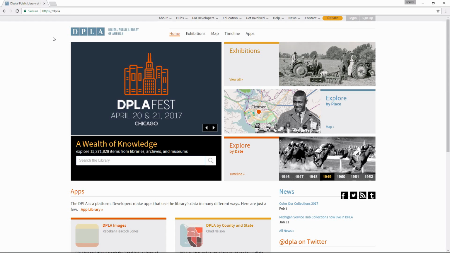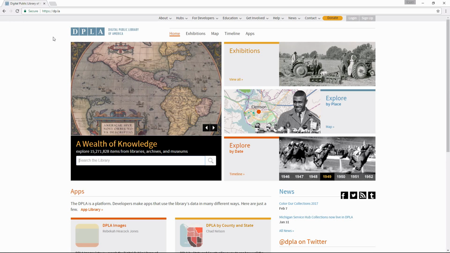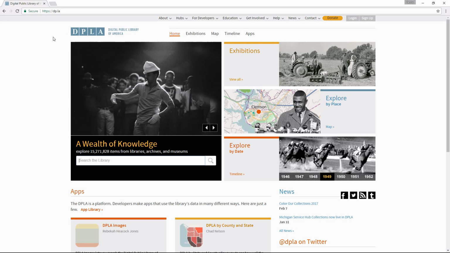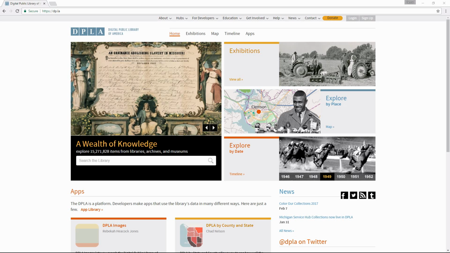This portal got started in about 2010. It was a project that the Library of Congress, the Internet Archive, and the HathiTrust all contributed to. And now it's run by a board and a director and a staff of librarians and technologists. And it's actually registered as a library in Massachusetts. So it is a real live library, but it focuses on digital resources, as you can kind of see from this.